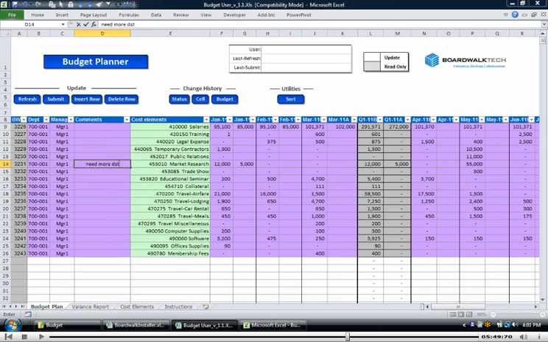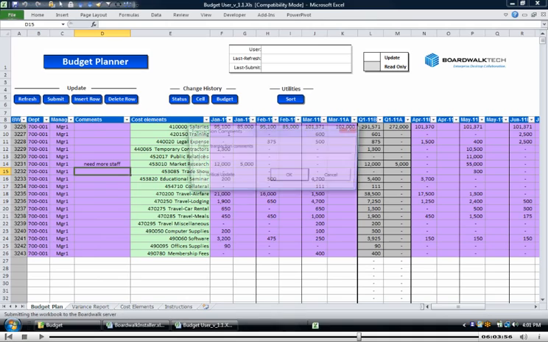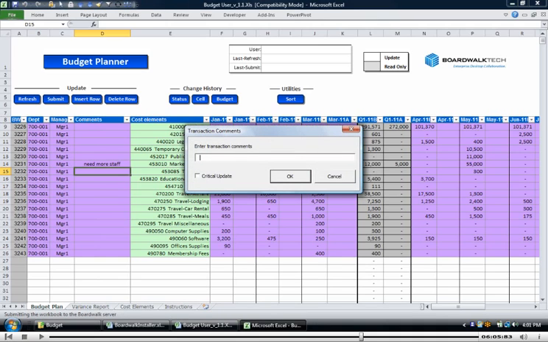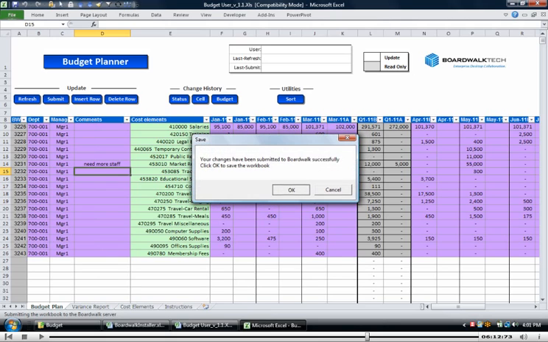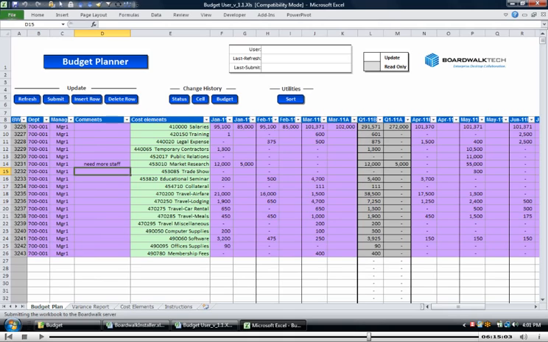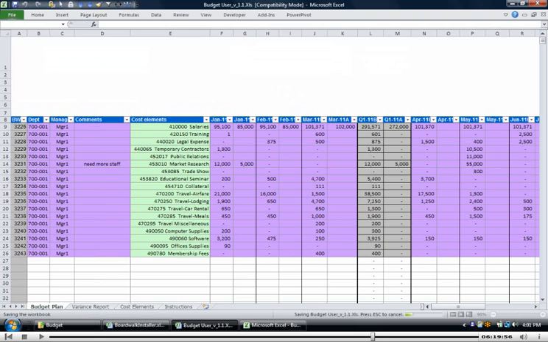Now that I've completed these updates, I want to be able to share this with the budget manager. So what I do is I simply click on the Submit button. What Submit does is it looks at the information inside of this Excel file, and it asks me for an update. And I say, my changes for this month. Then it pushes this change back to the database so that the budget manager is able to see the change submitted by me, the department manager. And of course, all I'm seeing is the data for my department, so I'm able to only control that information.